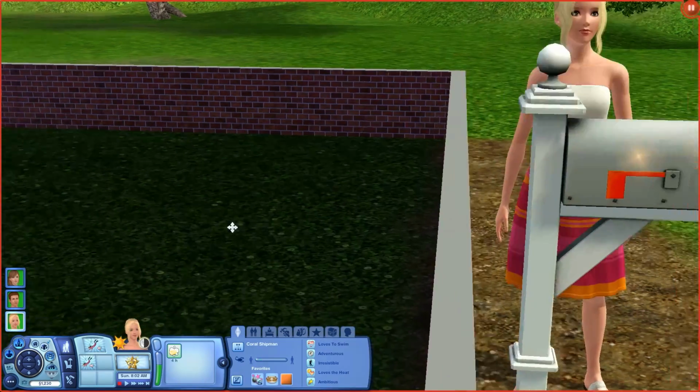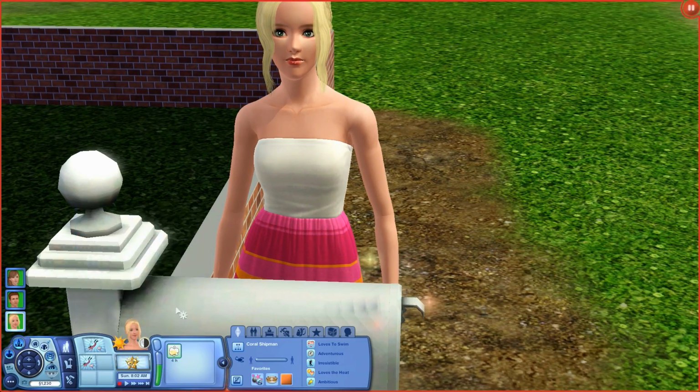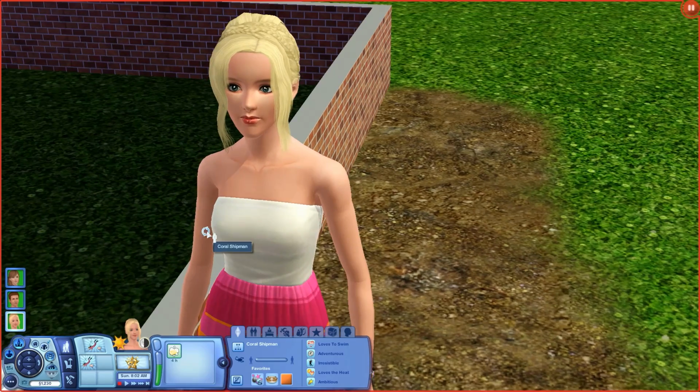perfect mind, perfect body. Okay, anyway, back to this. What do you want to do? Take a class? We don't really have a lot of money right now. I don't even know if we can afford to take a class.